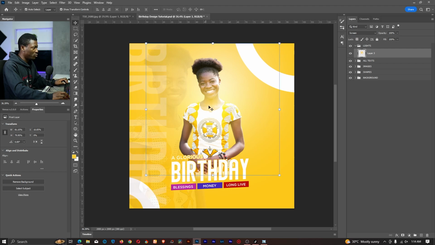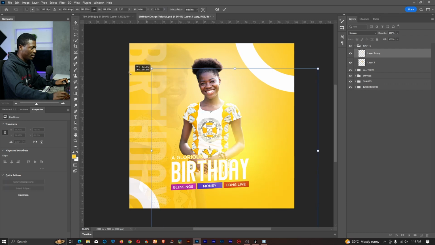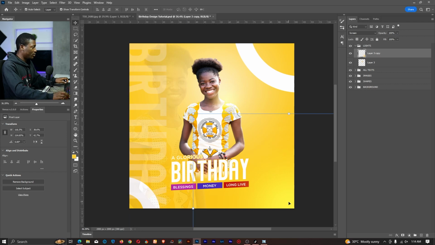So if I grab my move tool and move the color or the brush color we just created, you can see we have some lighting effect on the image like so. So I'll place this somewhere around here. Let me resize it. I can always bring it back, make it bigger. Now I'll duplicate using Ctrl J. I'll bring one somewhere here and make it very big, maybe about this big, and place it somewhere here. I can duplicate one more time. Let's duplicate the one beneath and place that somewhere here.